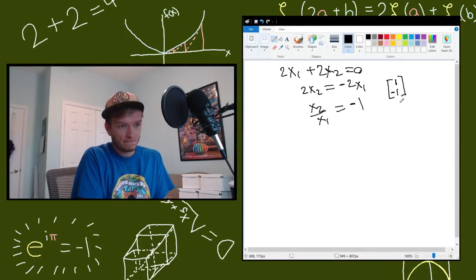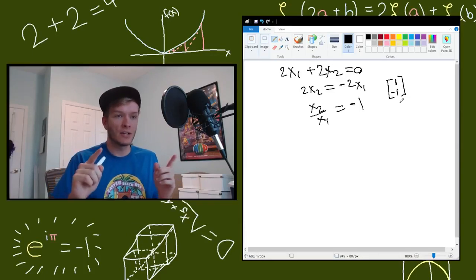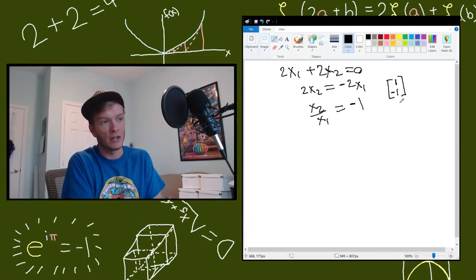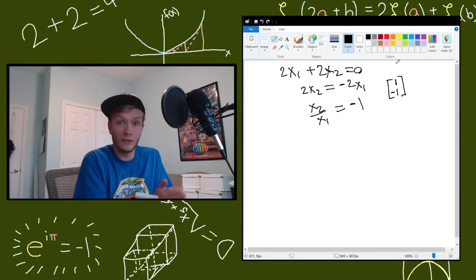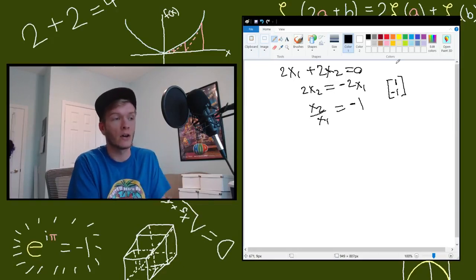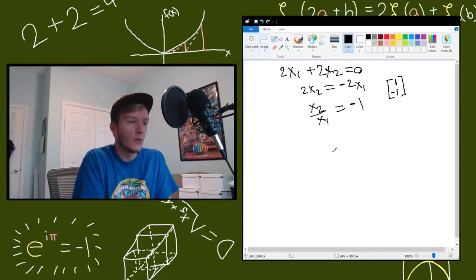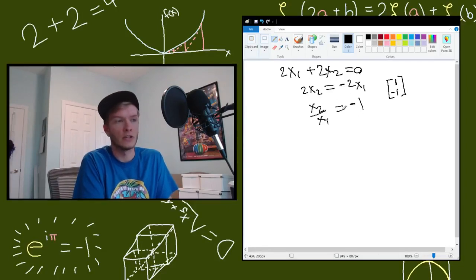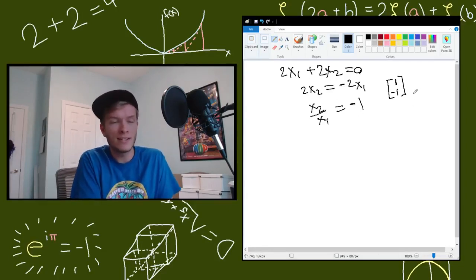So that means that for every step in the x1 direction, we're actually going down a value in the x2 direction. So this is a vector that satisfies our original equation, and we can actually go back and check that if you want. We are checking that intrinsically by plugging it into this equation. But a lot of people will tend to want to normalize this vector.